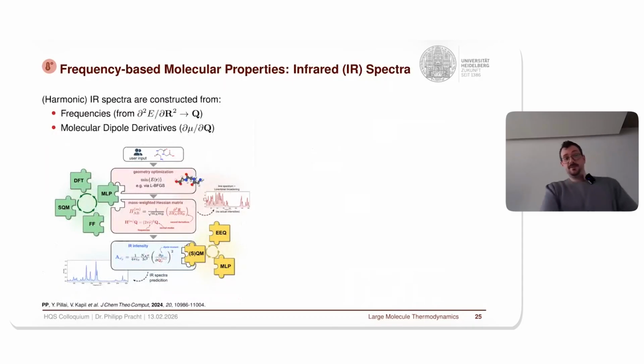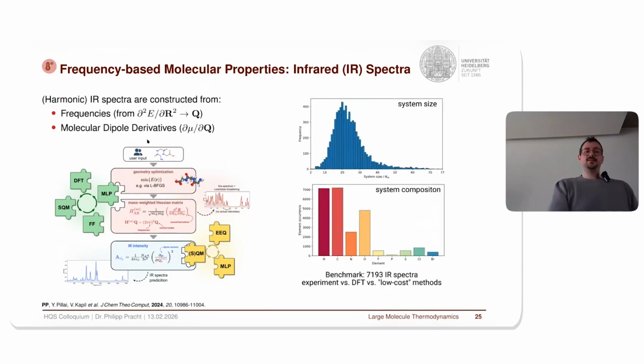What you also can do, this is a different topic also related to frequencies, is try to derive some properties from that. I'm going through this a bit quicker because I want to get to the next part. So aside from the frequencies, you can try to project the molecular dipole moment of the molecule along these frequencies. So how does the dipole moment change with the molecular vibration that the molecule performs? And with these derivatives together with the frequencies, you can put these together as intensities to a frequency. This gives you an infrared spectrum for a molecule.